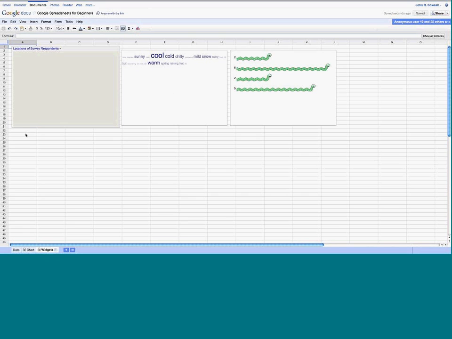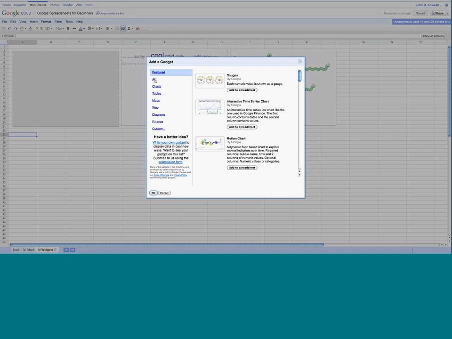So examples of widgets. Let me show how I got there. I'm going to go to Insert once again, and then Gadgets. And for me, sometimes I use the term gadget and widgets interchangeably. They actually do the same thing, these small little programs. So Internet, and there's a whole bunch of them. I mean, you can browse here for a very, very long time.